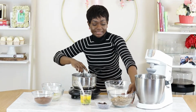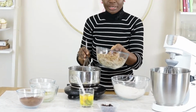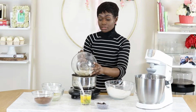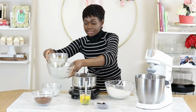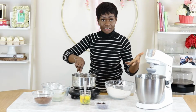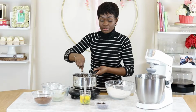Whilst at it, next is 600 grams of sugar. Here I have 300 grams of brown sugar for texture and flavor and extra moisture, and 300 grams of granulated sugar. You can replace this 50-50 mixture with granulated sugar altogether or caster sugar. I chose granulated sugar because caster sugar with its smaller particles or granules makes for a much lighter, fluffy mix in a creaming process. But because I'm going to be melting the sugar altogether, granulated sugar, even though it has bigger granules, is going to be melted down altogether.